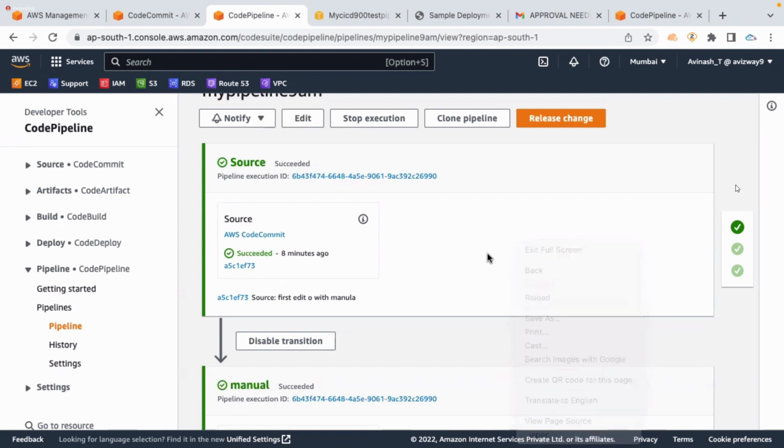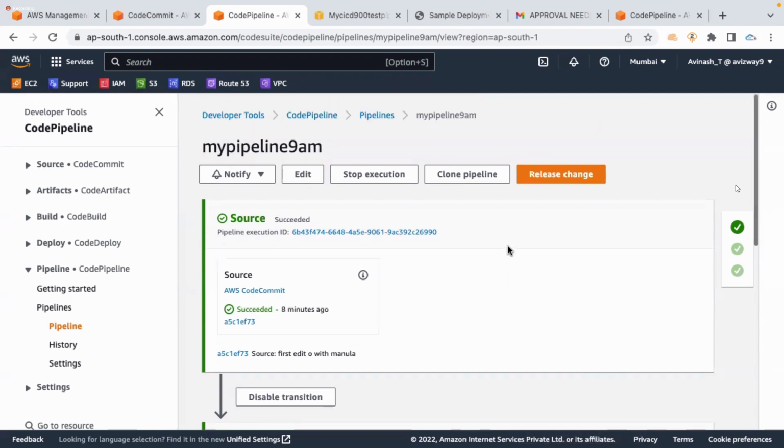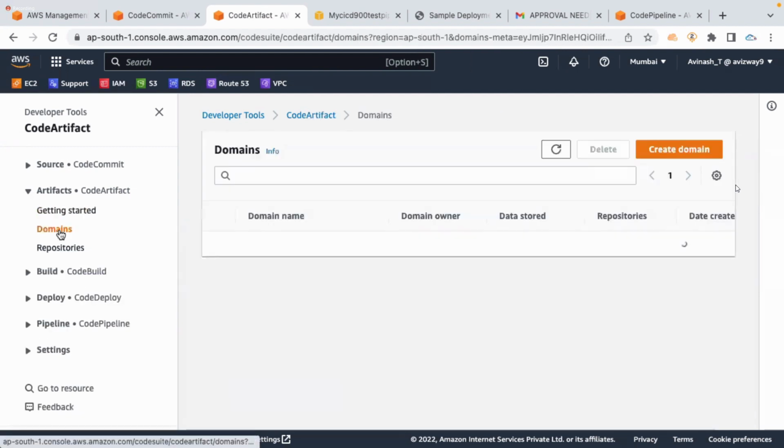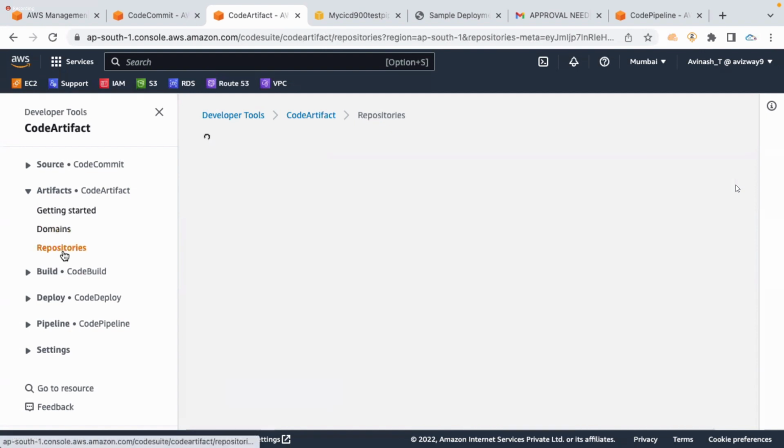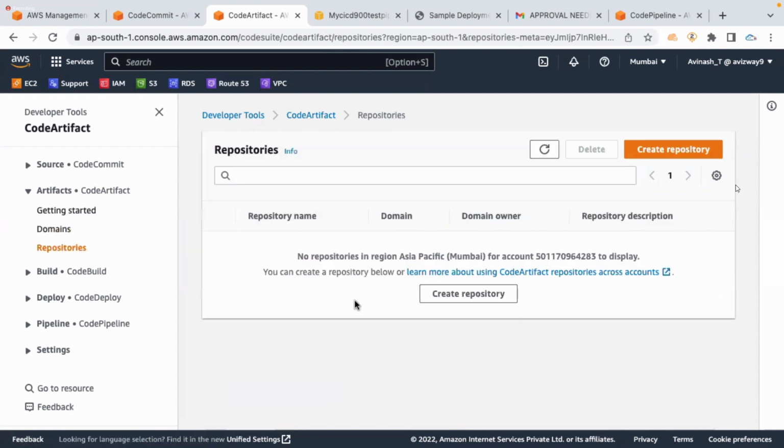Sir, what is a code artifact, sir? Left side is there, code commit. It's an artifact of our code. So we have a concept called artifacts. If you want to store your code artifacts, you can use it here. Again, these all things I discussed in the given GitHub course and Jenkins course.